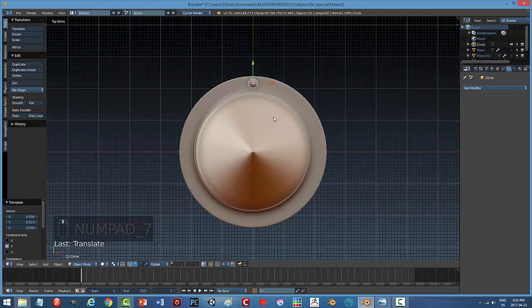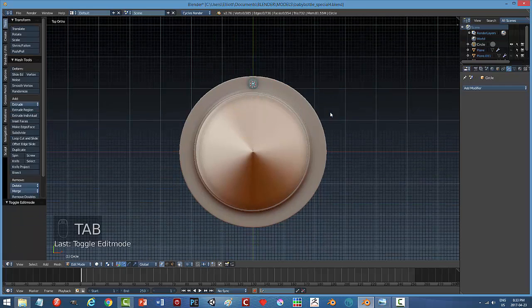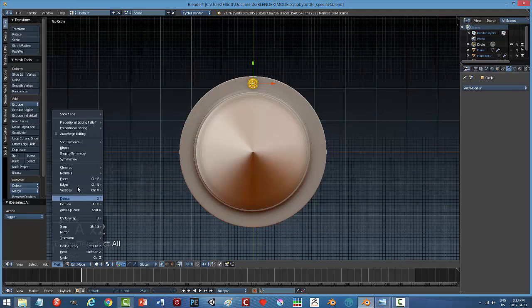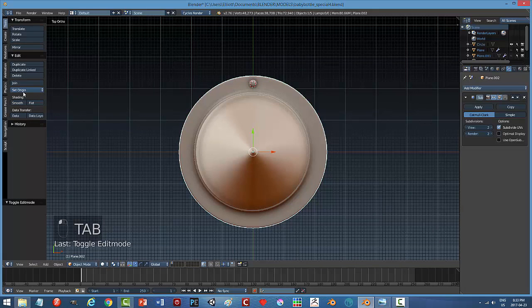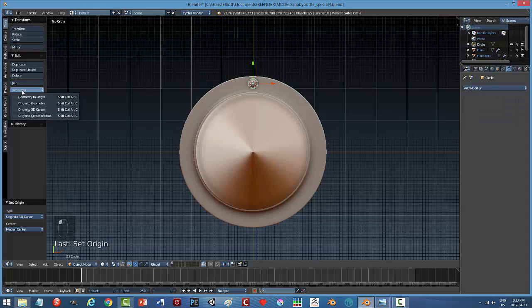Now, here's my hope, that I can use the spin, but it doesn't always work. So we're going to give it a try. Origin to 3D cursor. Oh, cursor to center, by the way.